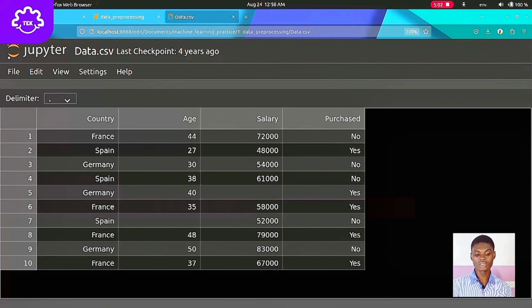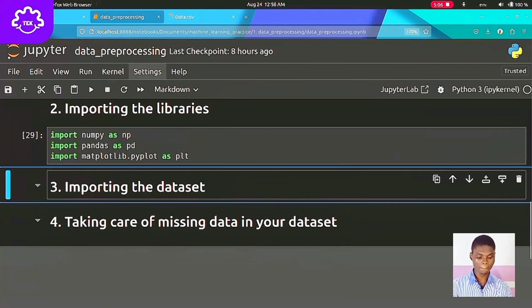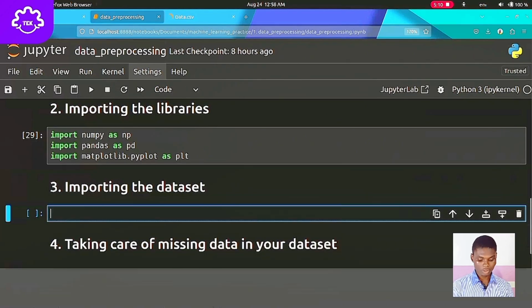For us to work with this data, we first have to import it. So let's import this data set. To import it, we'll be using pandas because it works with the pandas data frame. We'll create a variable called dataset.